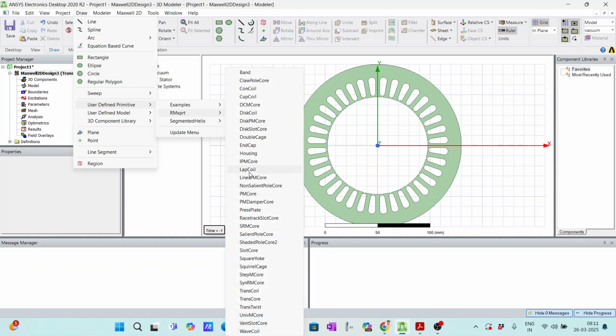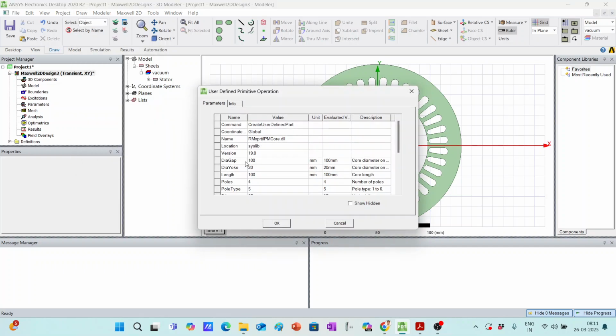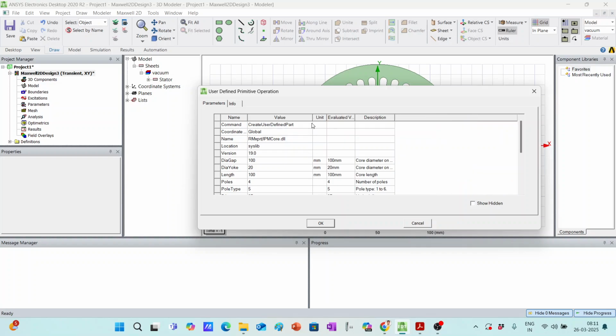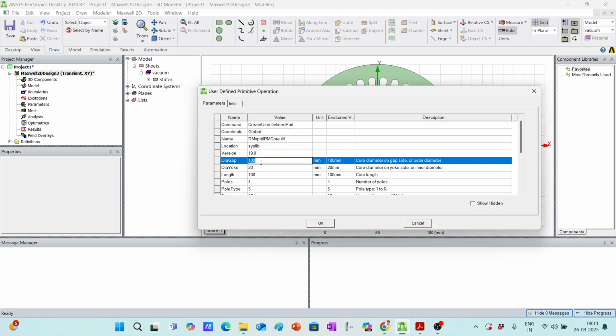Now we'll choose the IPM code wizard. Click here. One dialog box will open. Particularly in this first session, we'll use a V-type IPM geometry.